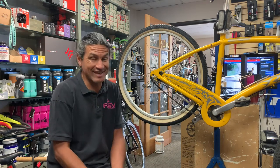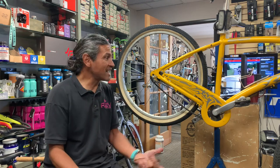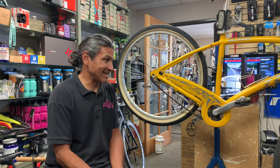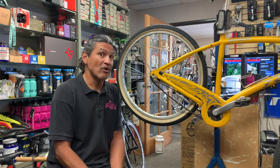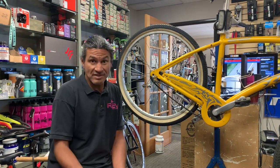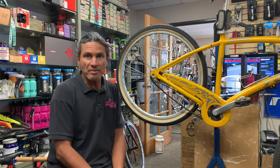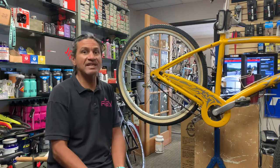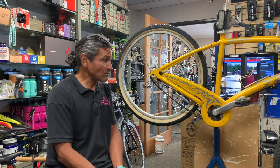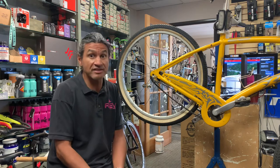I run a high-end shop and interestingly enough, I also get beach cruisers in here and they're the nicest people and they just want their bike repaired. During this pandemic, it's been very difficult for bike shops to keep up with the workload. A lot of times they'll call me after they've called two or three other bike shops, and those shops have told them it'll be 4 to 6 weeks before we can get to your bike, or 3 to 5 weeks. It's not usually less than 3 weeks. And we're in San Diego. Weather's been very nice, or it is typically really nice all year round.